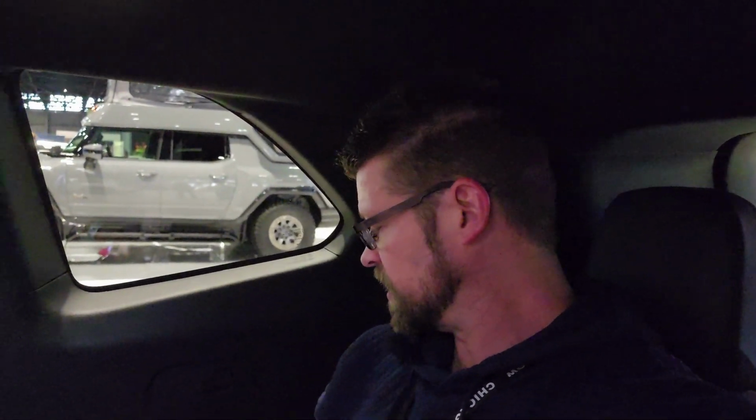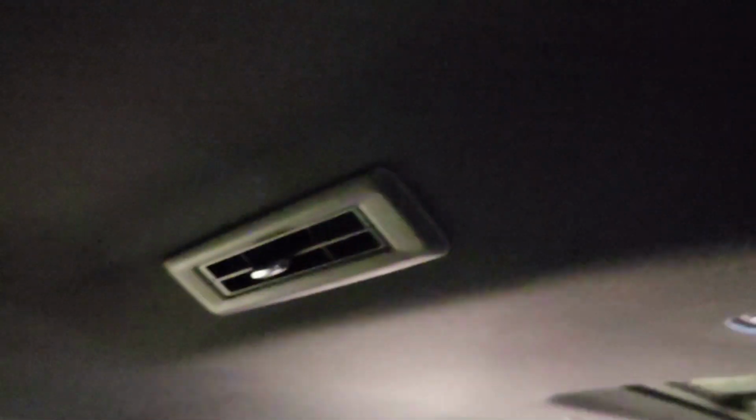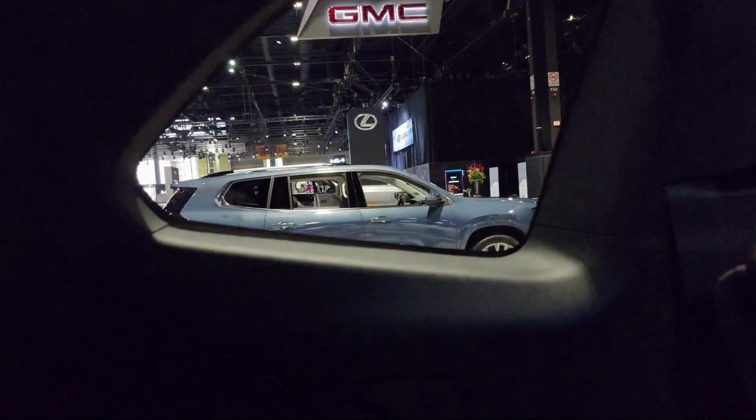So pretty decent there. My headroom back here is great. I've got 4 fingers, 3 fingers, 4 fingers, somewhere in that range back here. So really, really good. I'm comfortable back here. I think I could handle sitting back here for a long time. You do have a cup holder here and a little tray. Ventilation is right above your head, so it's gonna blow right down on your face. So that's really nice that it's got that there.